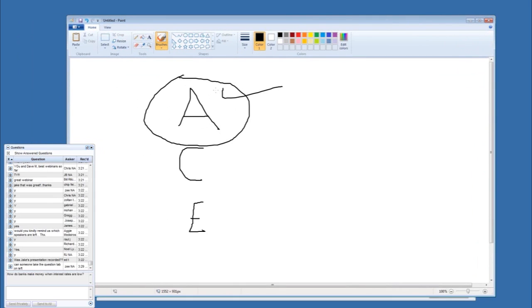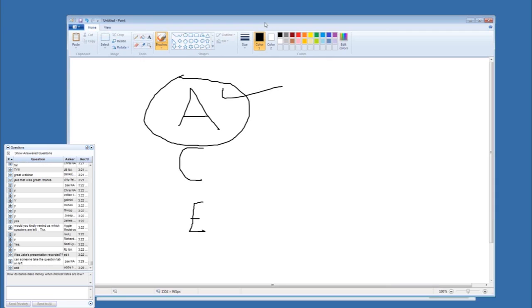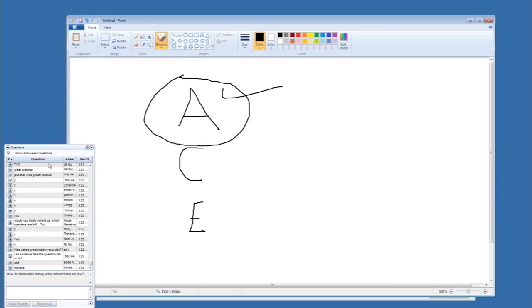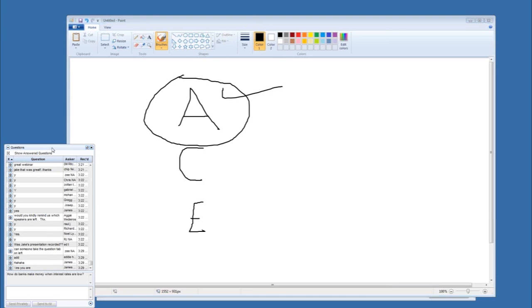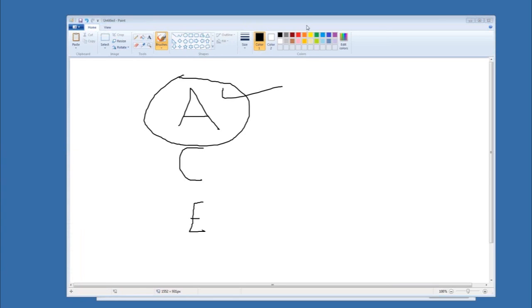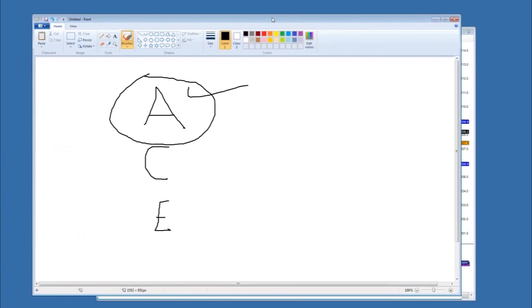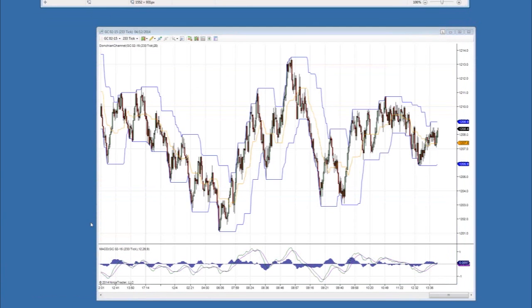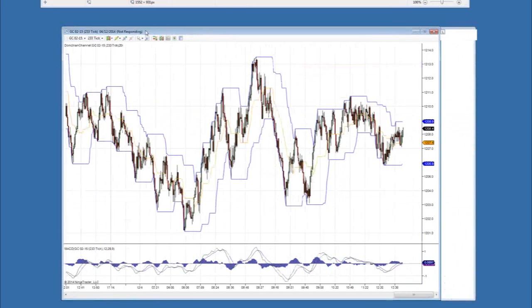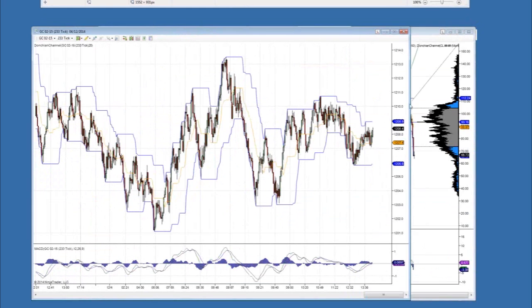My main focus will be on A and C. Let's look at the anticipate. Do you want me to take the question tab? Got it. Okay, let me concentrate on the A. Anticipate. What do we use for anticipation? A couple of things. One of the things that I use, and I want you to please take notes if this presentation is not available, is the down-chain channel.